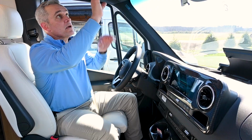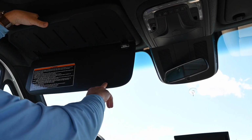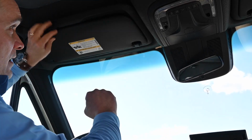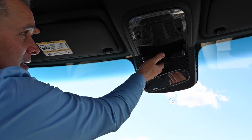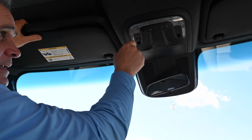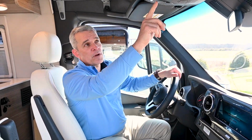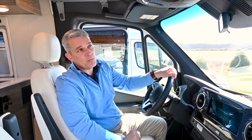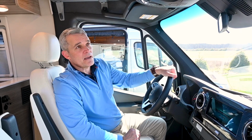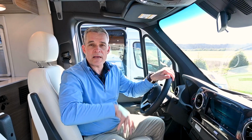Just have your rear view mirror. You're going to have some additional space with your visors, and then you can put some belongings up above. I wouldn't say sunglasses, because you do have a holder right here that you can put some sunglasses. You can control all of the lights, the dome light, if it's going to come on with the entrance of the door or not. Also reading lights for driver and passenger, and you have a nice SOS if you did need help. You can also push that button, but all of the buttons would just be easily controlled here in the dash for the driver as well as the passenger.